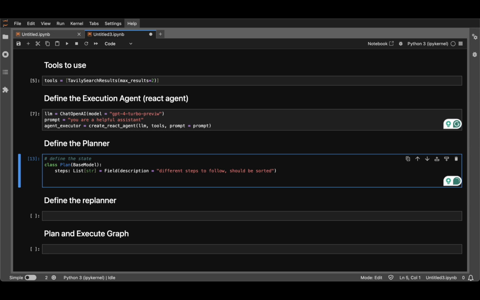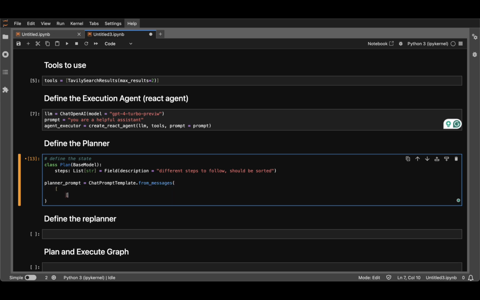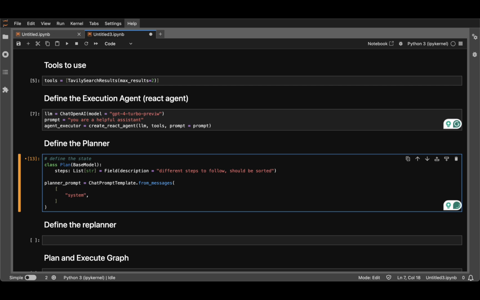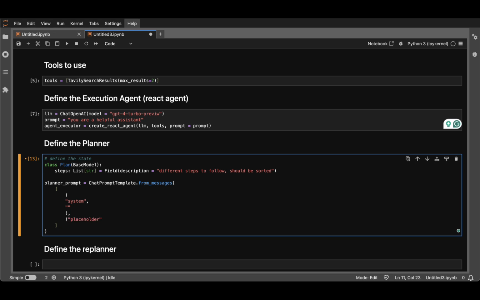Now we need to define the planner itself. First, let's define the planner prompt, which is that of ChatPromptTemplate.from_messages, and we are going to pass a list of messages. The system message is going to be this, and there's going to be a placeholder, and the placeholder is for the actual message that the agent usually takes.